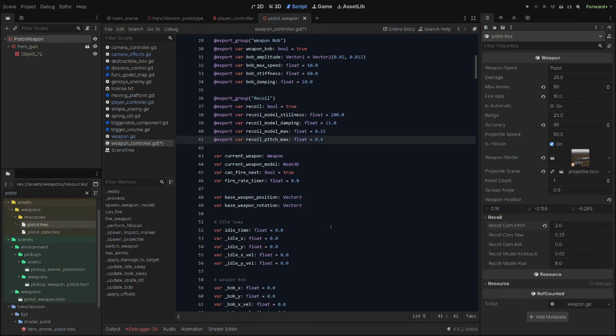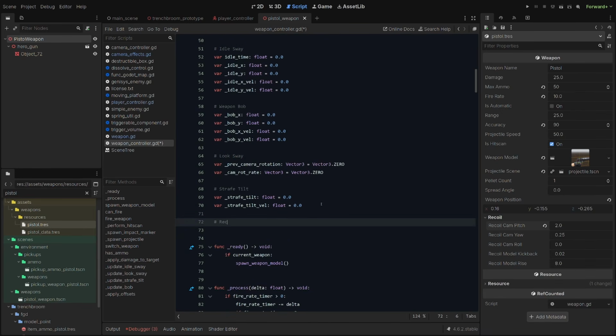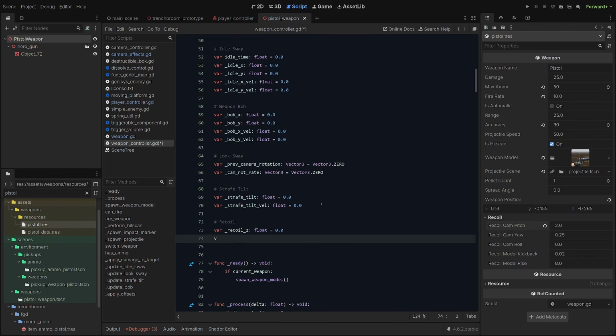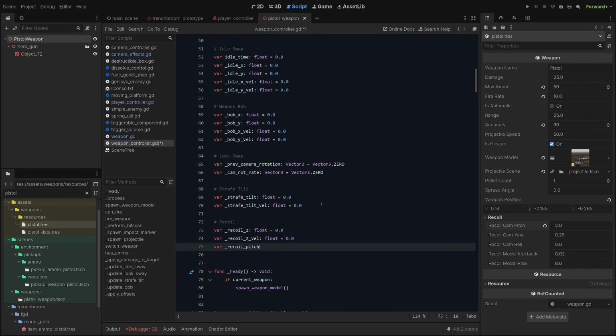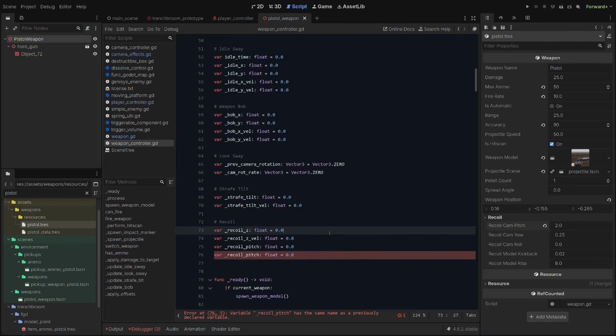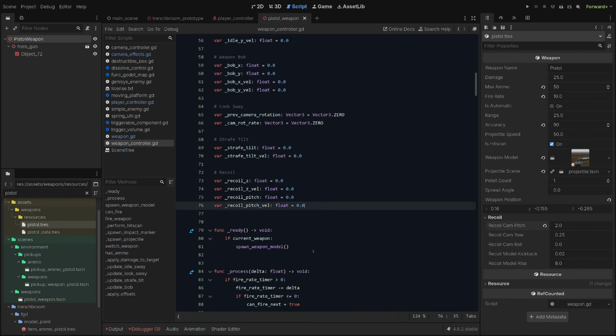Then we need to add our variables down here, and this is for our recoil. So in this case, we're going to have our recoil Z value. Remember, we're just moving the position on the forward and back. So we'll set that to 0. And we have the velocity. That's for our spring. That is also a float. And then we have our, you should be seeing a pattern here, and we'll have our pitch velocity. So this is all for the spring. They're all going to be 0. So they'll get manipulated during the script, and that's the same name. So there we go. All right, so we have those.